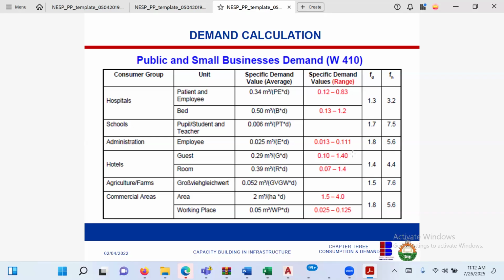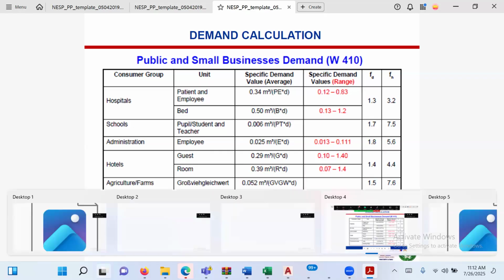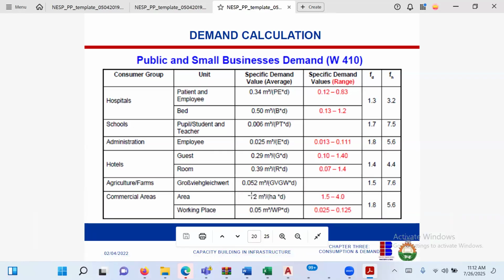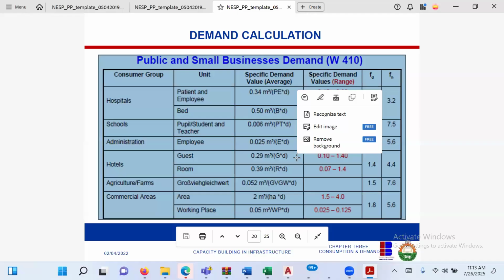Okay? Then, as per room, you know why they put room differently? Because some rooms can be deluxe room, family room, presidential suite, and what have you. So it can also be a standard room, which does not require much water. So it can be between 70 and 140 liters. So these are ranges. When you're doing your calculation, the good thing is that all these things are standard. If you go online and type it, it will give you like 1,000 standard samples. So you don't need to worry yourself about this.